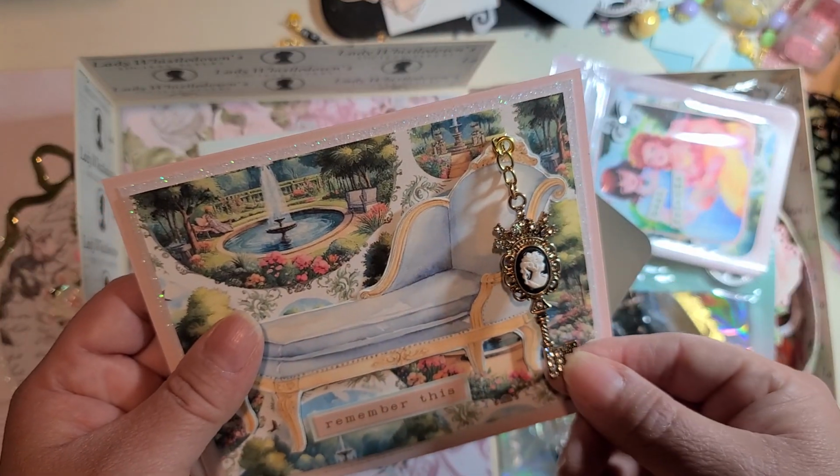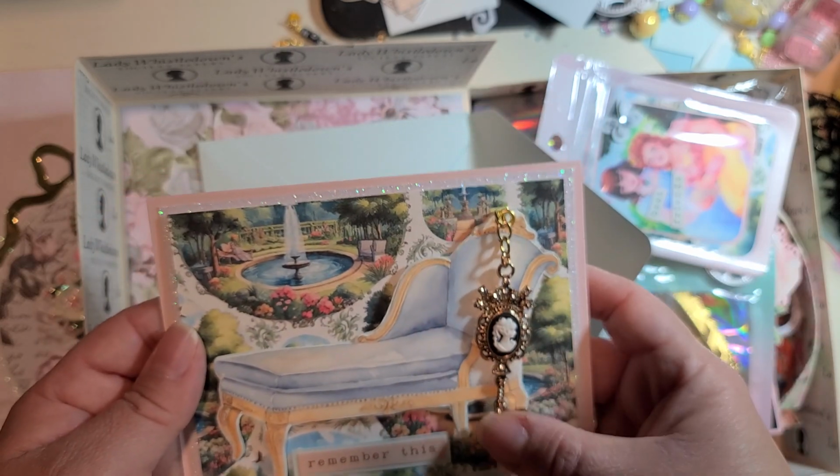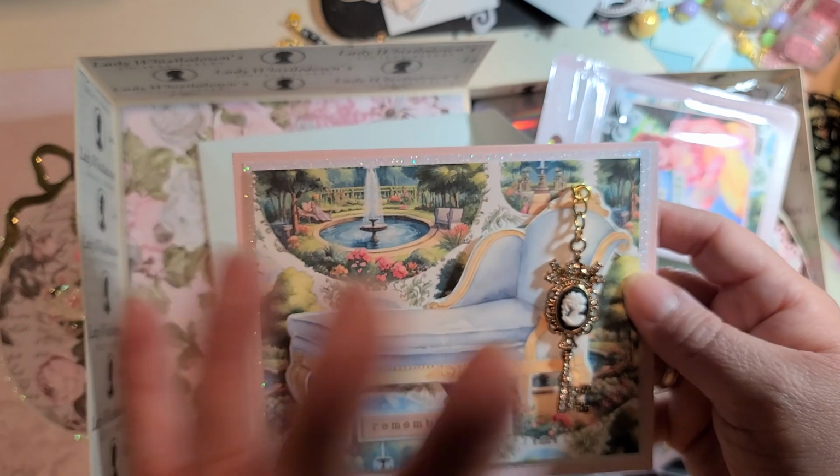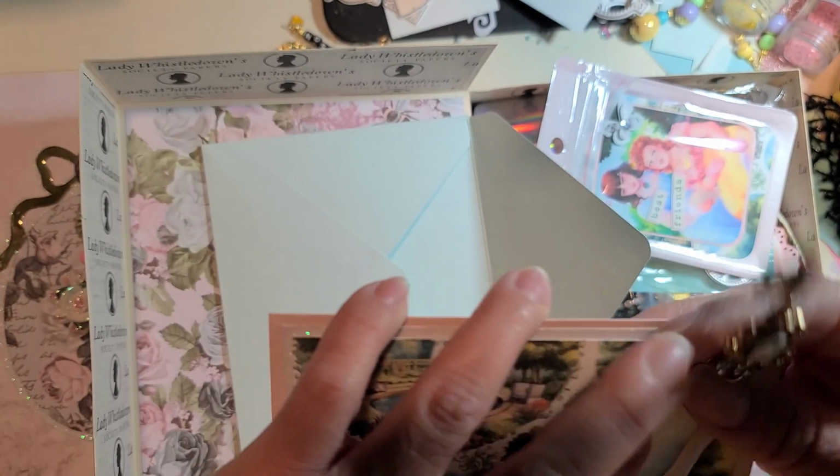And then this is a key, of course, to their first place. I'm not going to say season 3, but this is symbolic of that first meeting in that home. And then here's a B for Bridgerton.